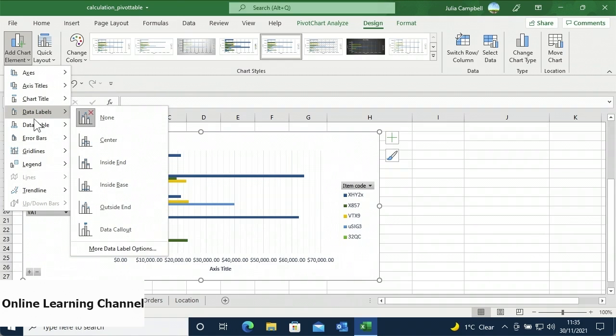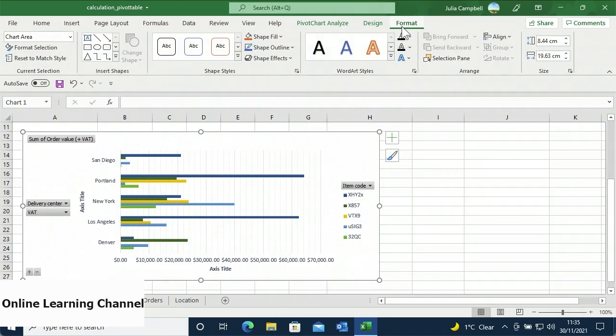You can further customize individual chart elements by first switching to the Pivot Chart Format Contextual tab. Then in your chart, select the element you want to edit. So I'll select the bars representing the XHY2X series. With an element selected, you can then use the various formatting options in the Shape Styles group to make changes to it.